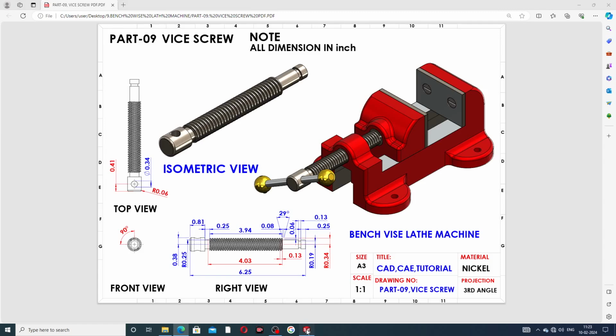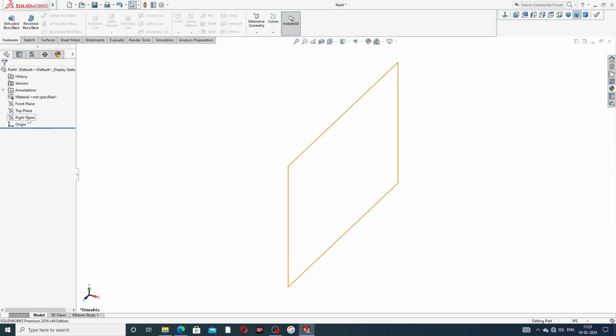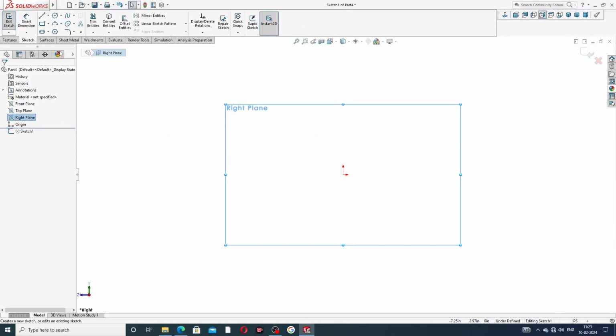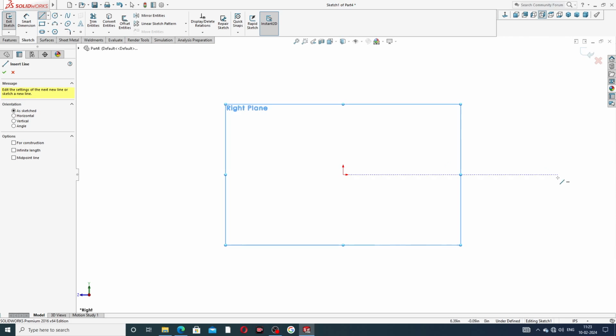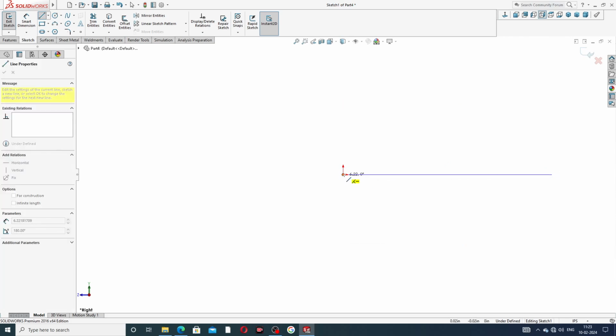To draw, select the plane, which is the right plane. Select the line tool, which draws a sketch geometry, or draws a part. Then define the values one by one.